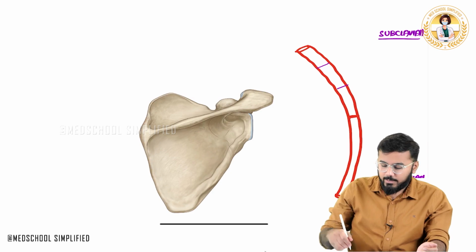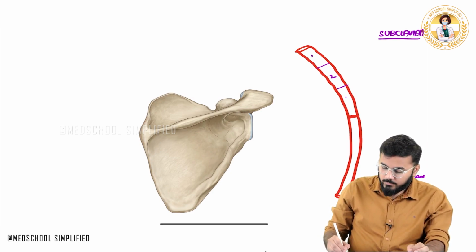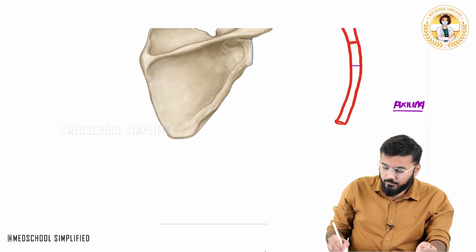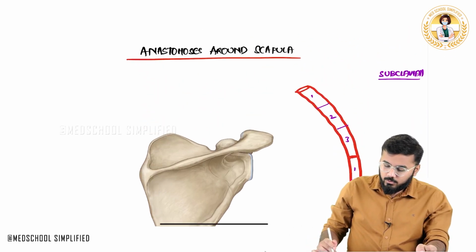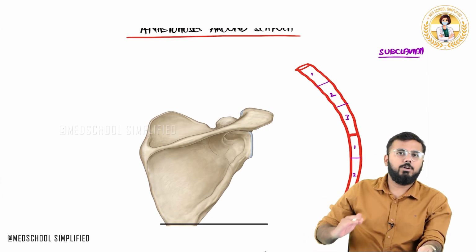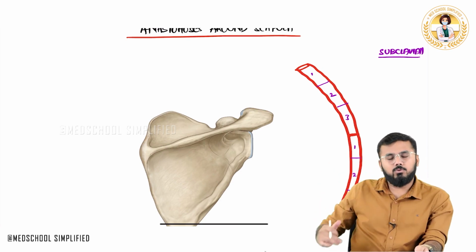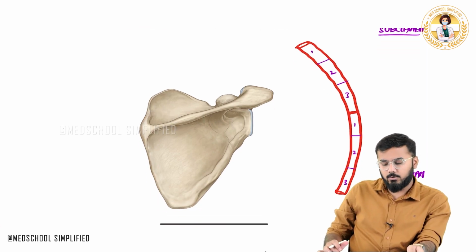Now within your subclavian artery you have got three parts. This is the first part, this is the second part, as well as this is the third part of the subclavian artery. Now within the axillary artery also you have got three parts. This is the first part, this is the second part, and this is the third part of the axillary artery, right? So we have discussed subclavian and axillary artery branches previously, right? So I want you to watch those videos first before coming to the scapular anastomosis, because it would be easy only when you watch them.